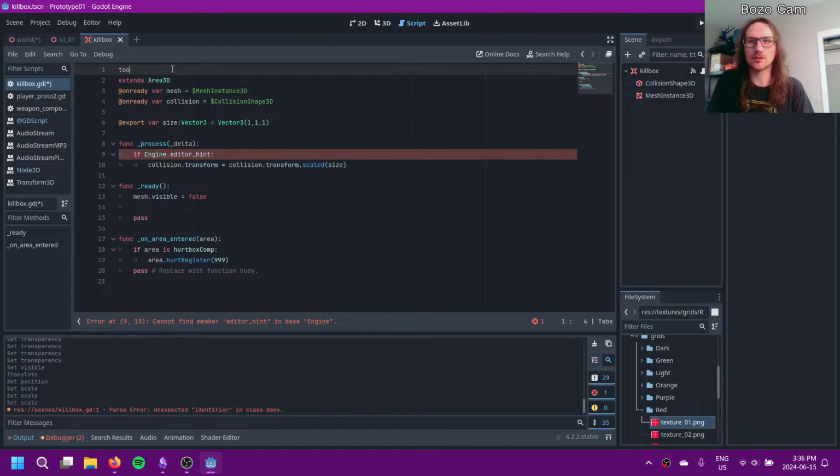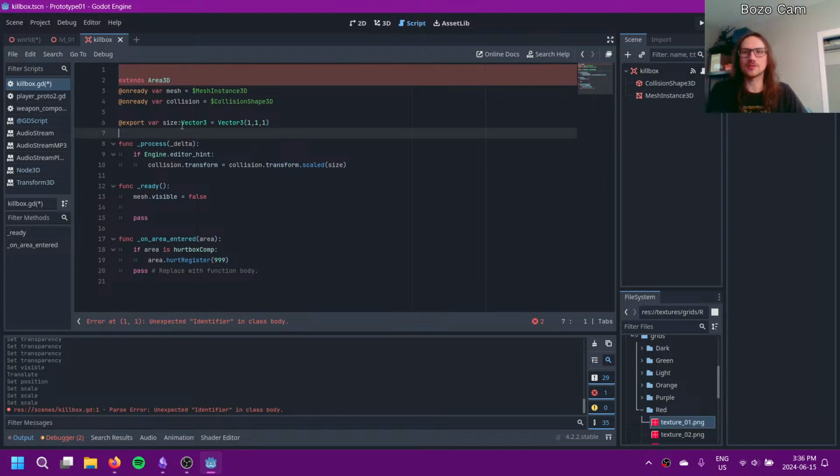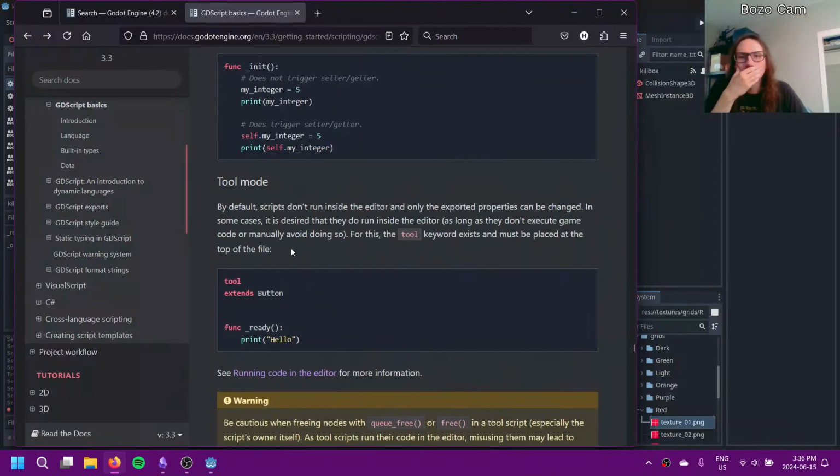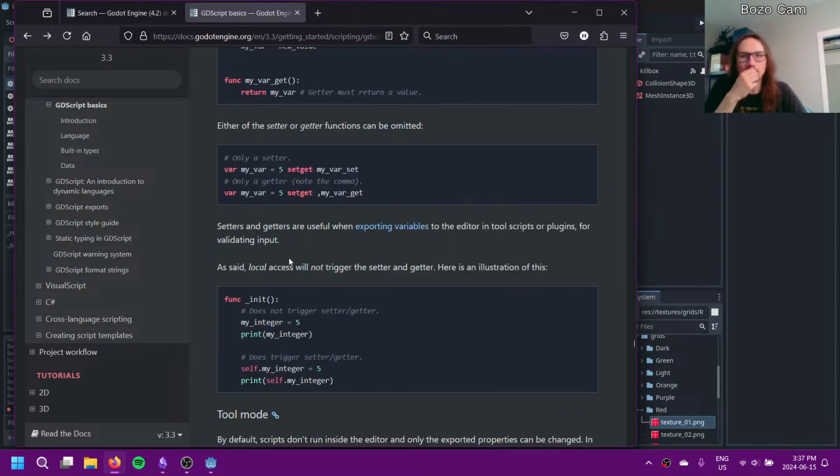Why doesn't this work? Or do I have to like do it somewhere else? It's not a keyword. Why isn't it a keyword? Don't run inside the editor. Must be placed at the top of the file.